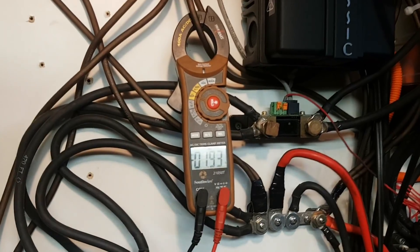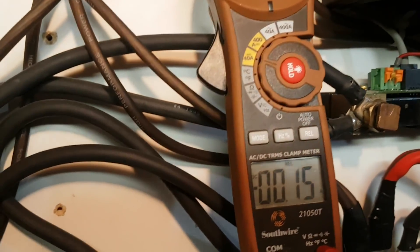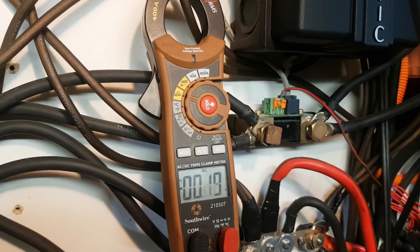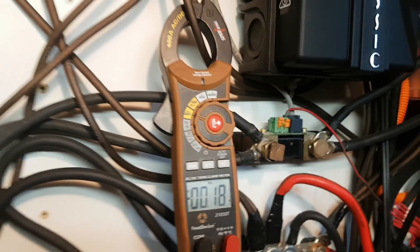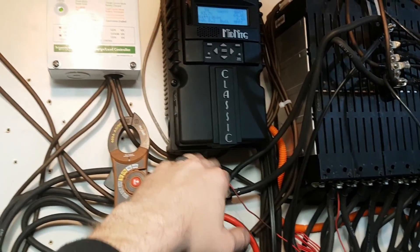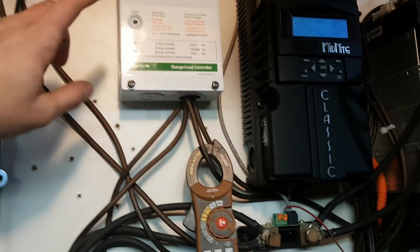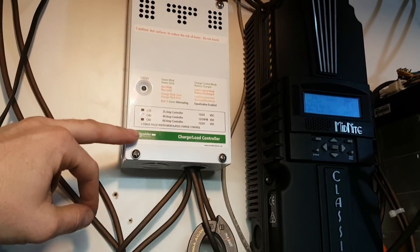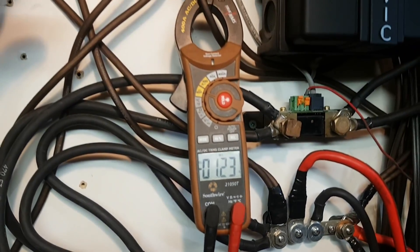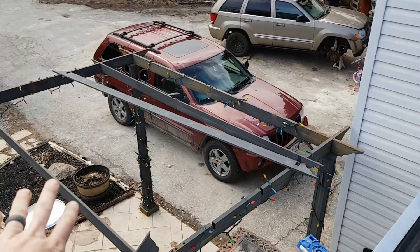Here are the amps coming in from the wind turbine at 64 volts. It doesn't seem quite as windy right now, but it's supposed to stay windy for a while longer. I'm seeing more power with this charge controller than I ever did with the Classic. The Classic didn't work well with the wind turbine no matter what wind curve I put in. This PWM controller picks up gusts right away because it's directly connected to the batteries until it hits a certain point and disconnects.